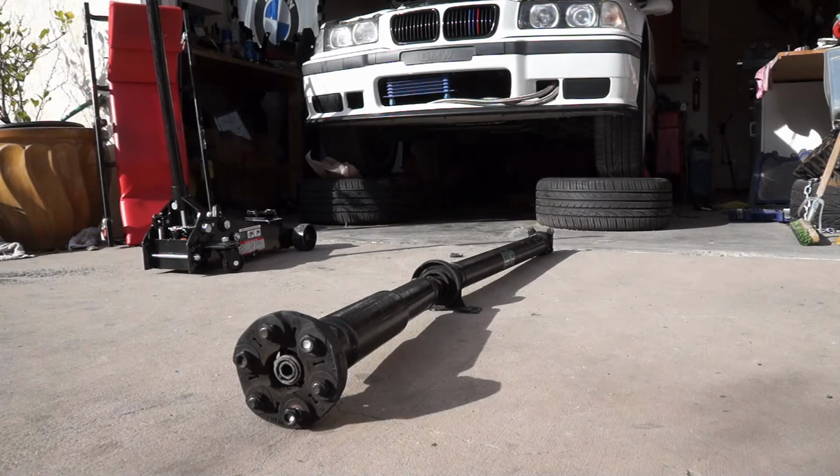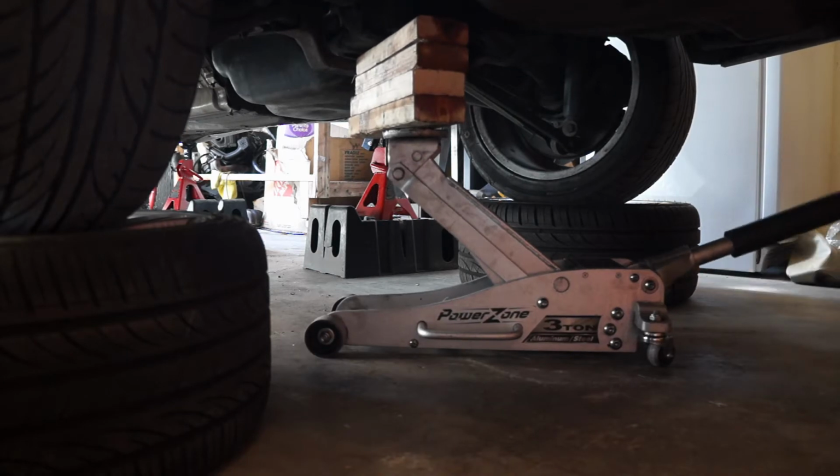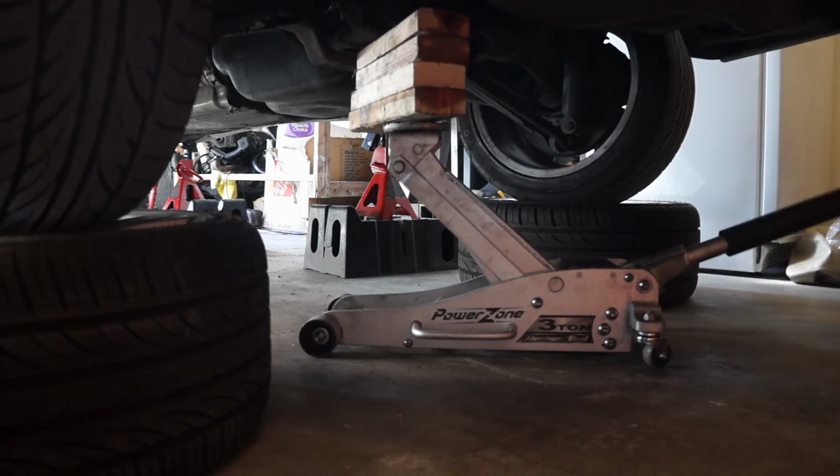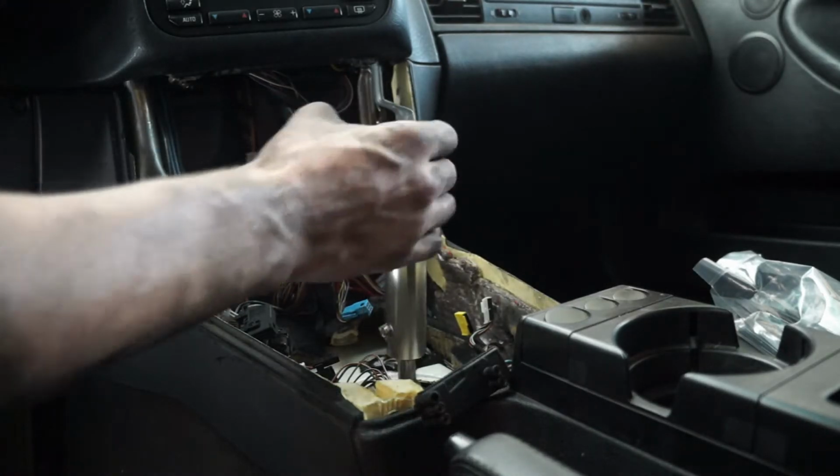What's going on, guys? So we got our transmission on, our shifter's attached, our clutch is bled, everything is on. We just need to attach our drive shaft. Alright, so I'm going to jack up the rear differential just till the wheels are off the ground. And we're also going to need to put the transmission in neutral.